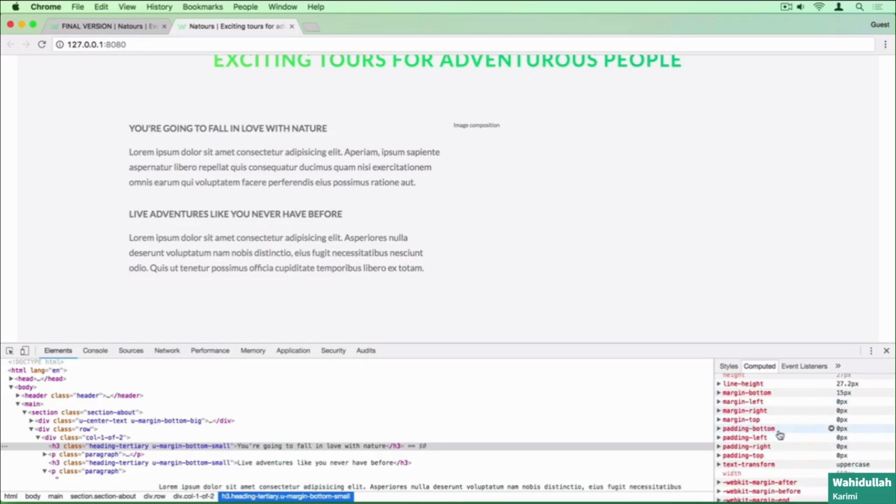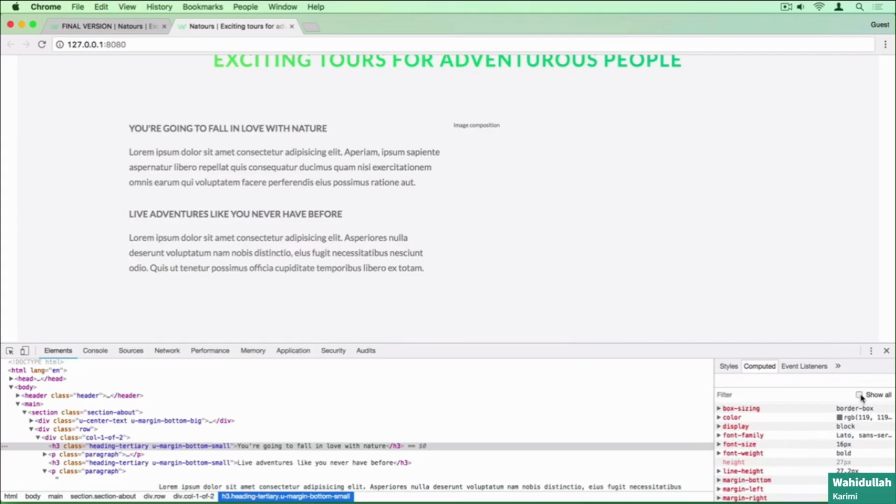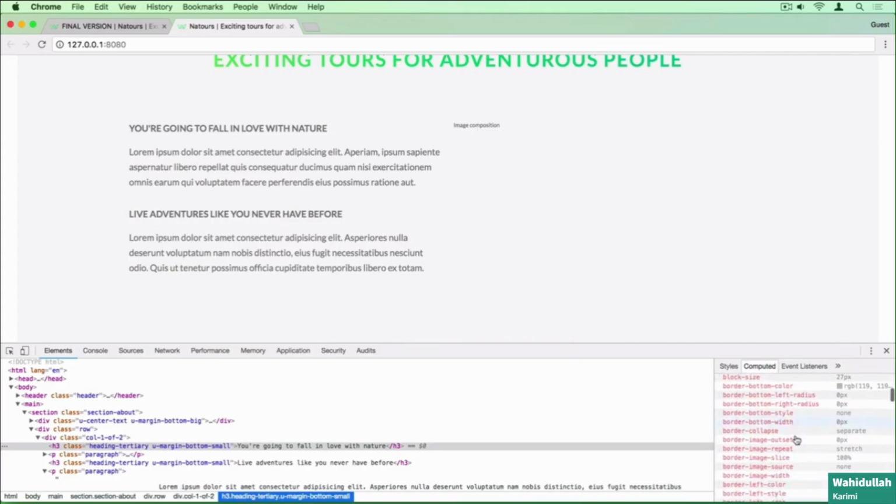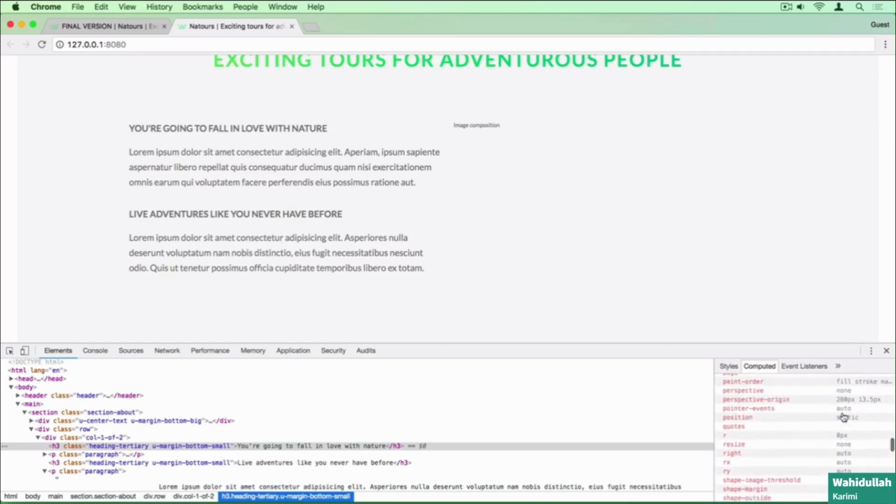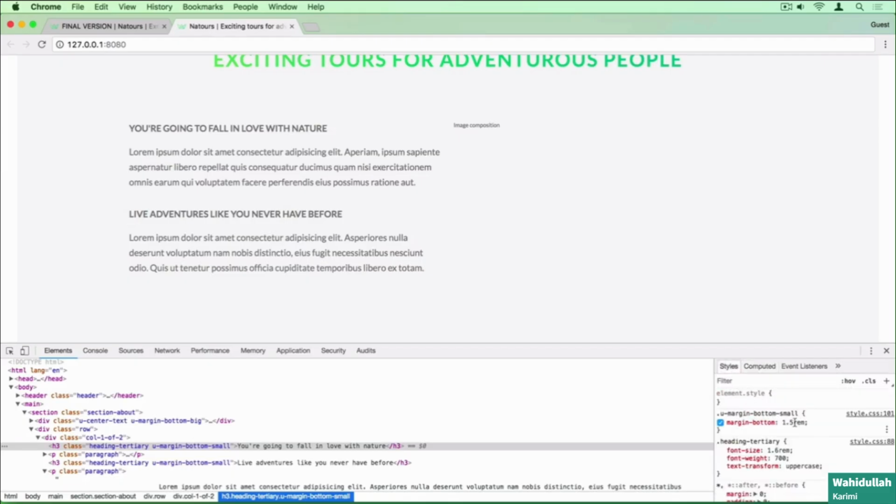Remember that I was telling you that all of these elements, they have to have some value, right? So the padding has a value, all of 0, the margin has values, all of 0, except this one, which is 15. And then all of these properties here, they have values. And if we hit show all here, then we can actually see all of the CSS properties with all of their values. So if you remember that lecture, these values, they are either the inherited values or the default values, right? Okay, so we saw that we have here this 15 pixels, which came exactly from this 1.5 rem. So everything is working just as expected.